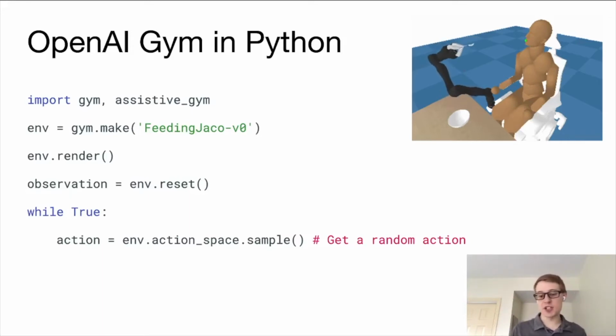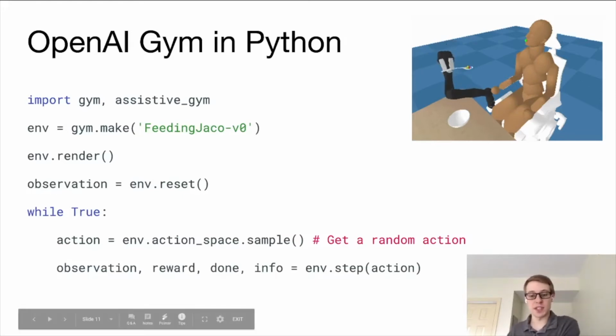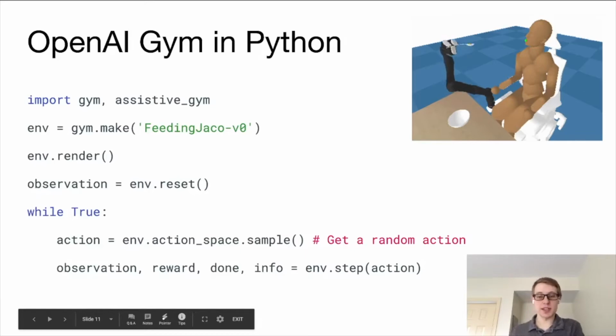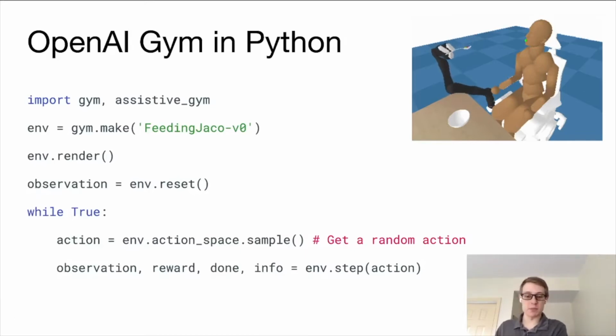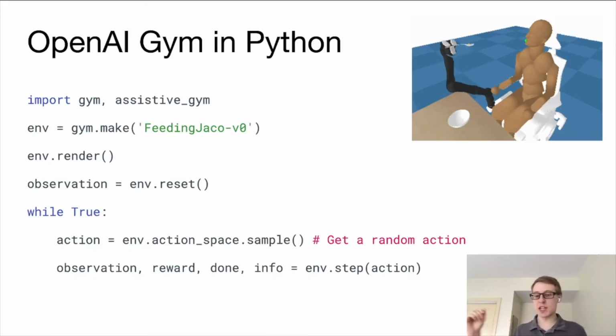And then we're going to feed that action into a function called environment.step. That's going to perform one step of the simulation. So it's going to take this action, and run exactly 0.1 seconds of time in the simulation. After it's done simulating 0.1 second of time, it's going to return back to us an observation. You can think of this as an observation of what the robot sees in the environment. Things like how much force the robot is feeling on its fingertips, and what the current joint angles of the robot's arm are. If the robot has a camera, an image from the camera could also be included in this observation.